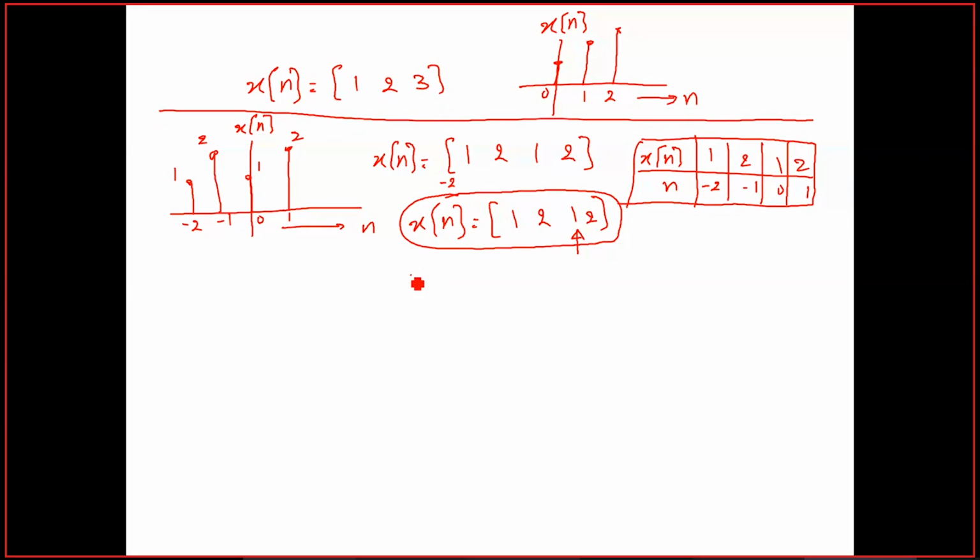Now the same number I can write it like this also. X of n is equal to, let's say, 0, 0, 1, 2, 1, 2. And we put arrowhead right there. There is no difference between this and this and this. They are one and the same thing, just different ways of writing the same thing. So either we can specify it as a table, we can write it like this with indexing right here, we can write it with an arrowhead right there, or we can just write it in any particular shifted form, but arrowhead specifying the index value, or a diagram can be given which actually clarifies how those signal impulses are located.